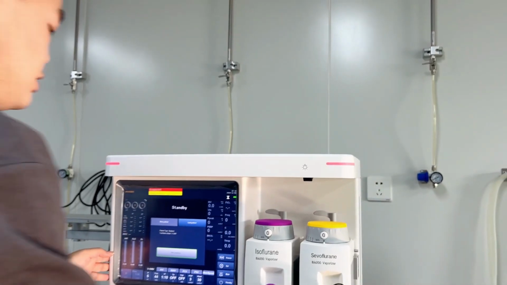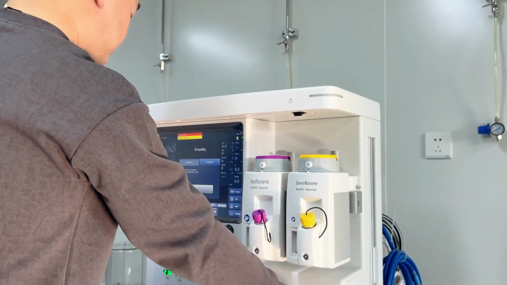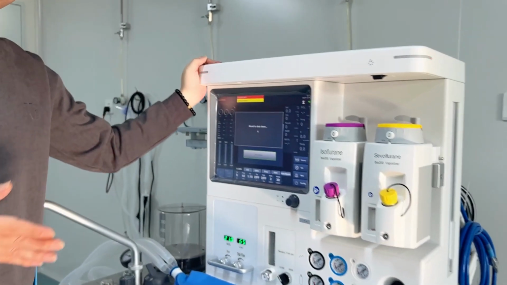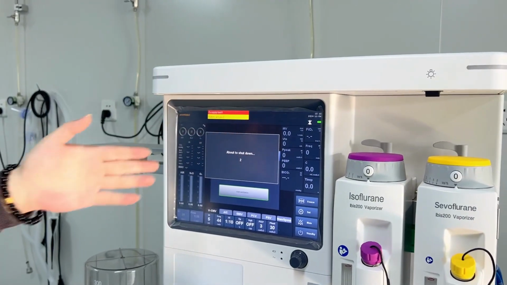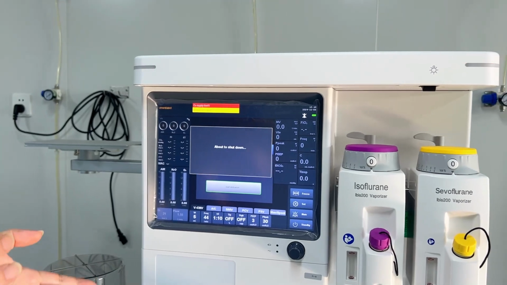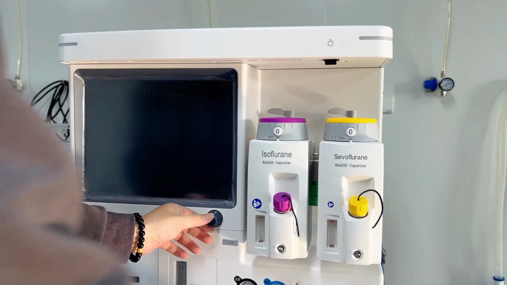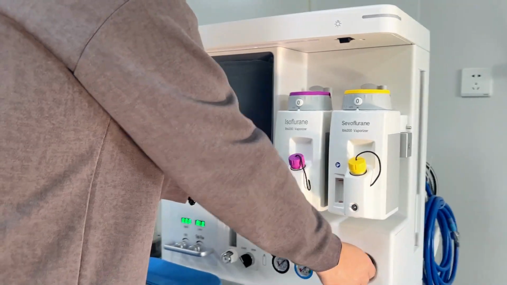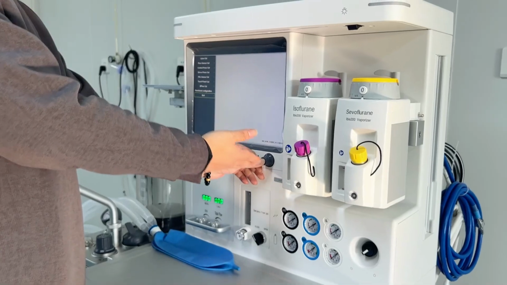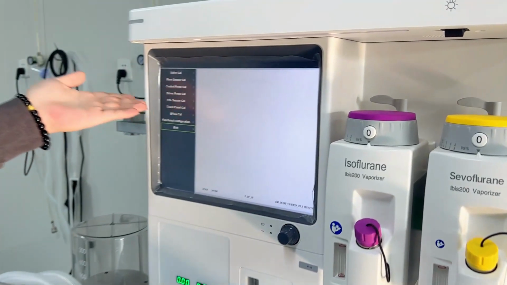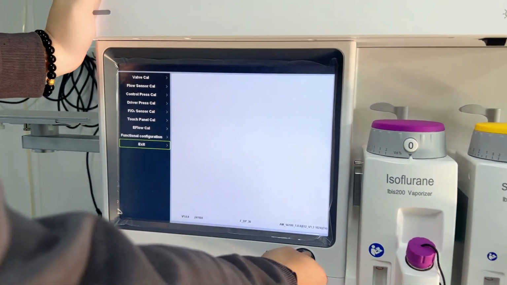And lastly, I want to mention our software. A good advantage of the software is that we have all the calibration done automatically by the software, and we can tell your engineers. For example, after we press this button and switch on the power, we can get into the different calibrations here.